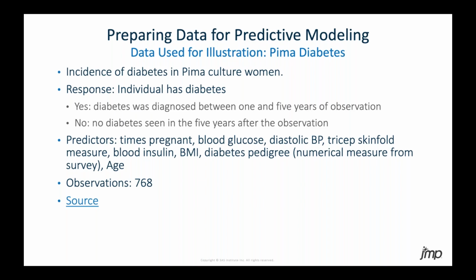There are 2 sources that I like to use, and these will be provided. I assume that I'm going to be providing a PDF version of my slides, and these sources will be available when I can, if I can provide them. This used to be available at the University of California, Irvine machine learning repository, one of my favorite places to find data. If you go to the University of California at Irvine's website, they've got a machine learning repository. This used to be on the website. It has since been removed, and I don't remember exactly the reason why.